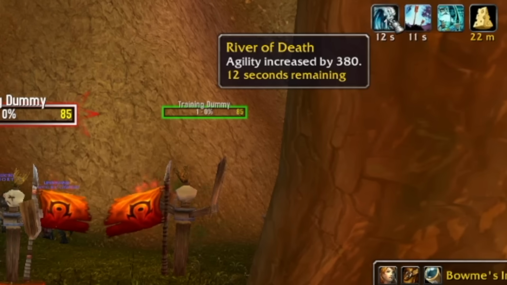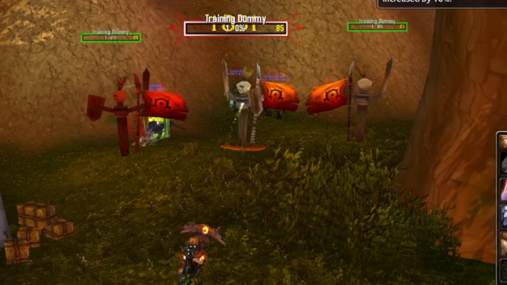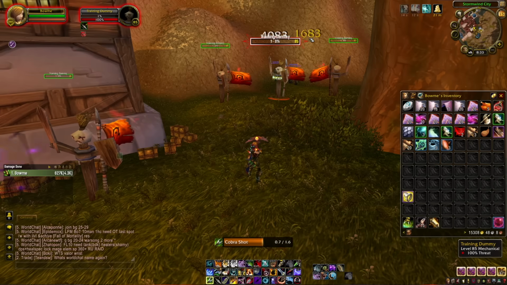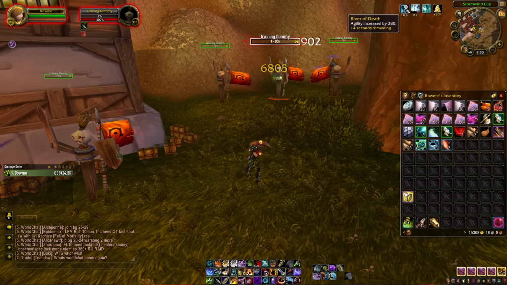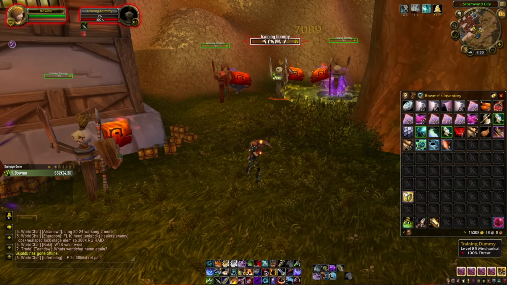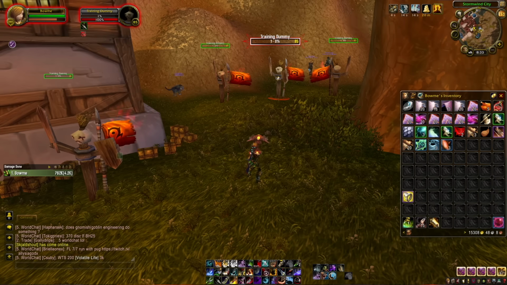Now this was with my trinket fully stacked, and I waited for the Gnomish X-Ray Scope to proc before I applied it. If I remove all buffs and then apply it again, you'll see it's now only doing 1683. So it's doing 1683 even though I have got my trinket fully stacked. So it's important that when you get loads of big buffs on the go, you want to get a nice big Serpent Sting, and then you want to keep it on for the entire fight.